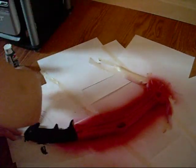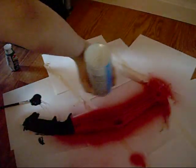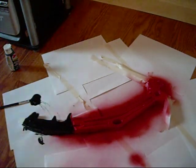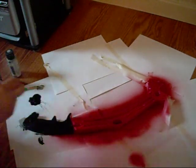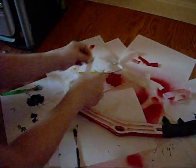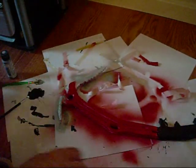I also changed the handle as well. It was like a bunch of ridges, so I just turned it into just a plain piece with a hole in it. And then I spray painted the blade silver as well. And this was just the base coat of paint. We're obviously going to weather it later. And then I flipped it over and did the same exact thing to the other side.